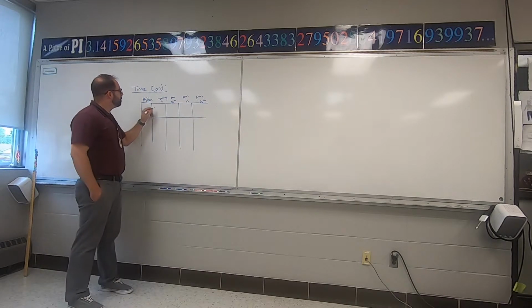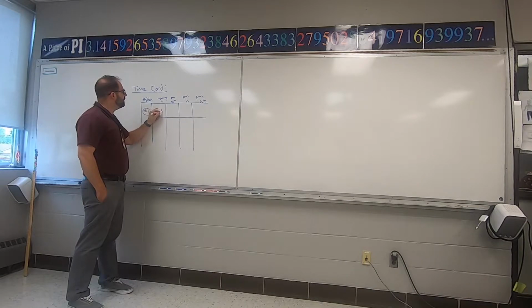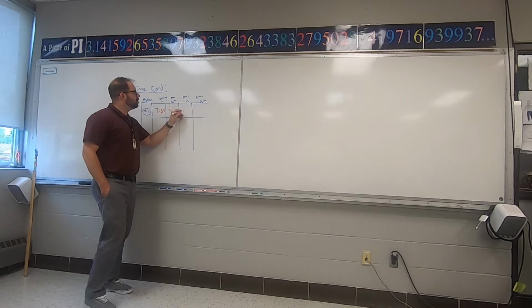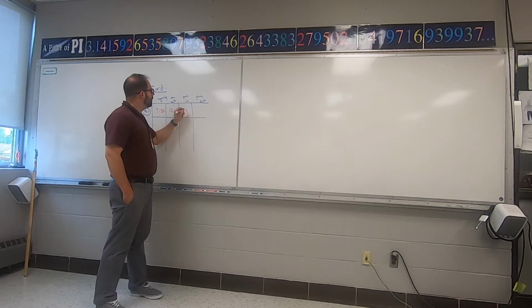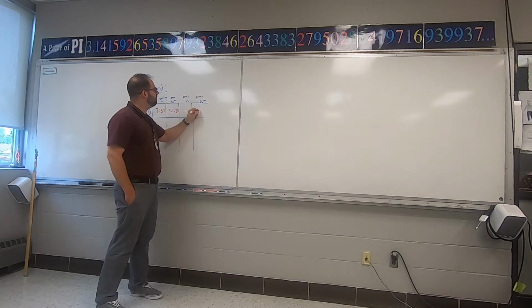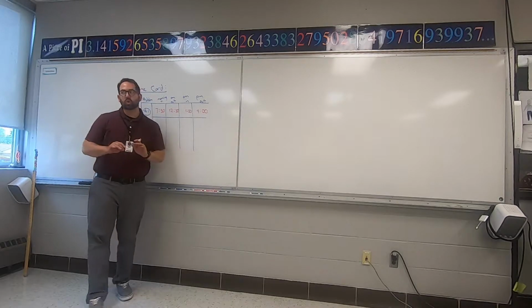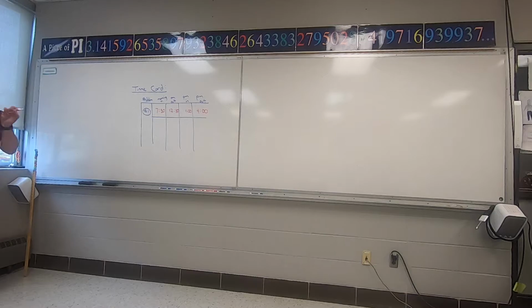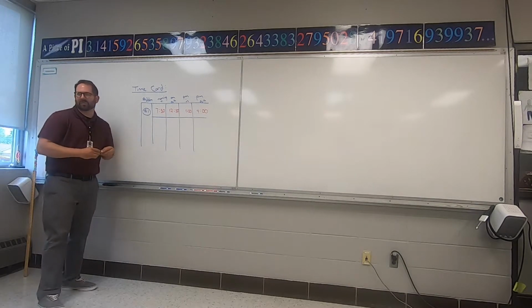They say, okay, you're punching in at 7:30, you're gonna punch out at 12:30, you're gonna punch in at 1, and you're gonna punch out at 4. Super clean numbers when they give them to you on the chart, so you won't have to do any weird conversions. I do want to do one example, so I'll do another one of these. I'll make it a little more challenging. I think it's important you get to see how to do a challenging problem, something that's weird numbers. So yeah, we're already figuring out what the numbers are.